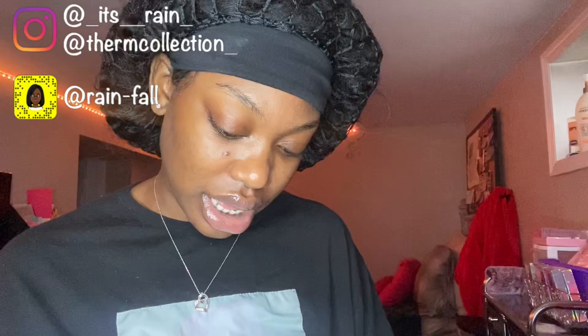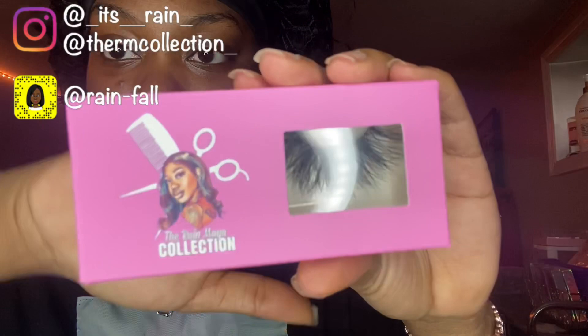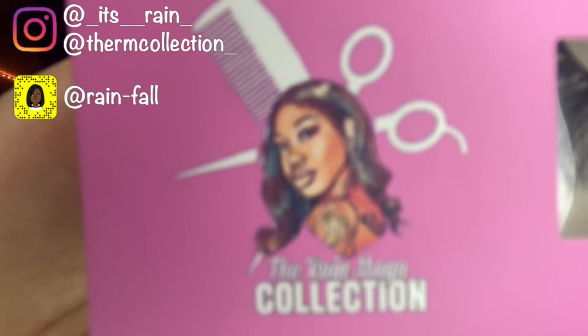This is different — like, what? Okay, so I ordered three test lashes. Oh my gosh, y'all cannot tell me nothing. Guys, this material is like a velvet matte type of material. The camera isn't wanting to focus but this is what it looks like — it's this velvet material.